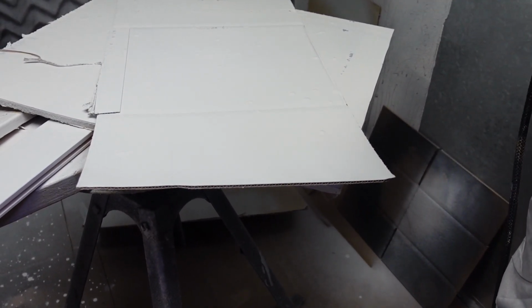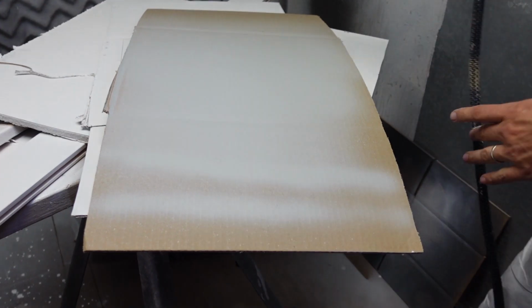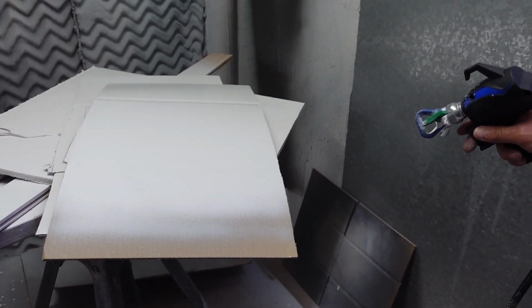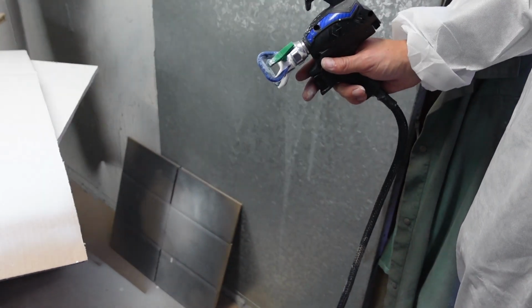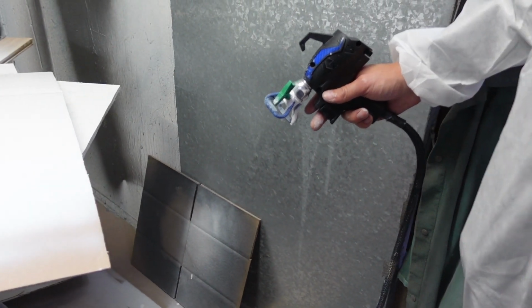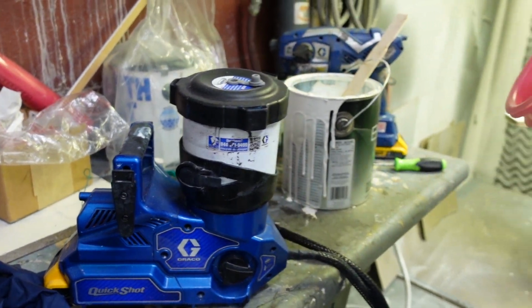And you can see it's still doing a good job atomizing. Even at 1,000 PSI, it's doing a great job atomizing emerald urethane. So great, handy, small, compact, fast acting, a little easier to use than the handheld as far as cup leaking and those kind of seal issues. No priming needed.